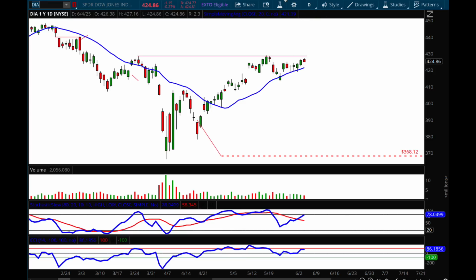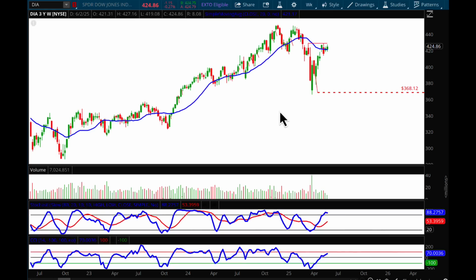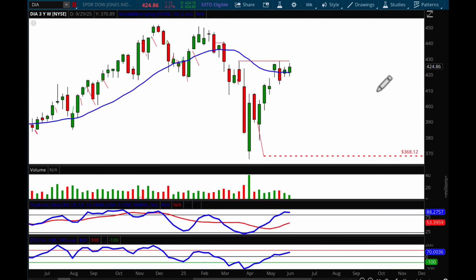So the volume, as I often refer to it as a leading indicator, is exactly that. It's not a lagging indicator that some people might think. Volume gives us the force behind the move. Now the volume is dropping on the way up, so that's not good market breadth. It's not a positive market breadth. But if you take a step back and look at the weekly as it's hitting resistance, well, guess what? Same thing is happening. The weekly volume is dropping, not just on DIA, but right across the board.